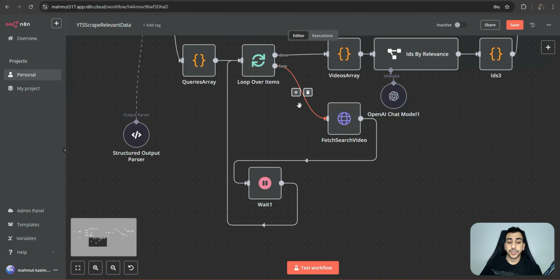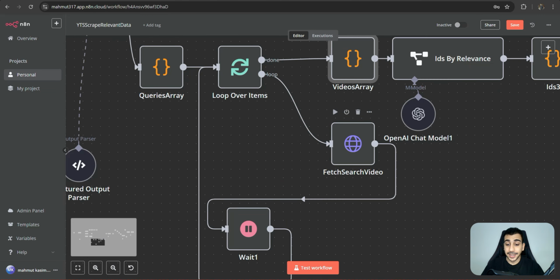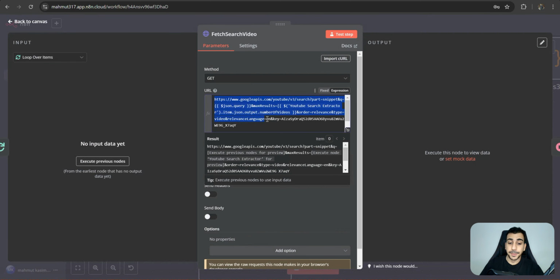And those 7 versions are going to be running through this loop here, which is going to run one by one for each of these queries. And what it does is it goes into, again, the YouTube API. And this time it uses this parameter here that says q equals JSON query. And it's going to run this 7 times with the 7 queries that it generated. And for each of them, we are going to just tell it how many videos we want it to return.